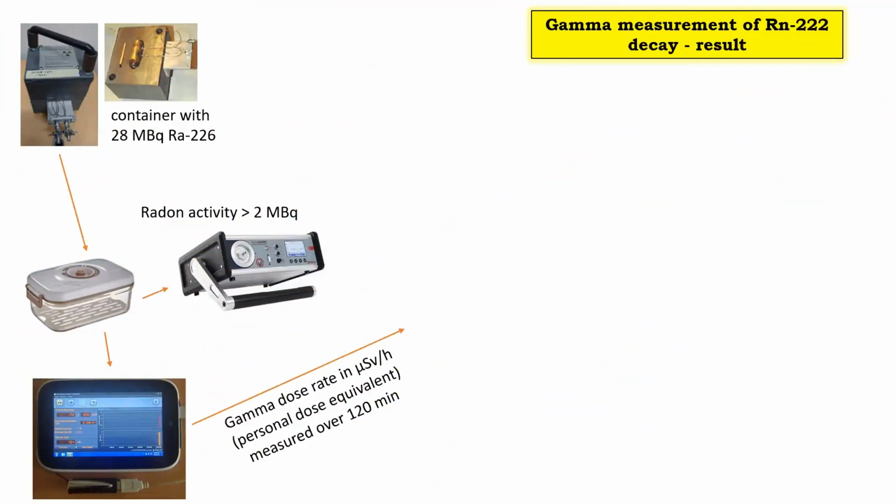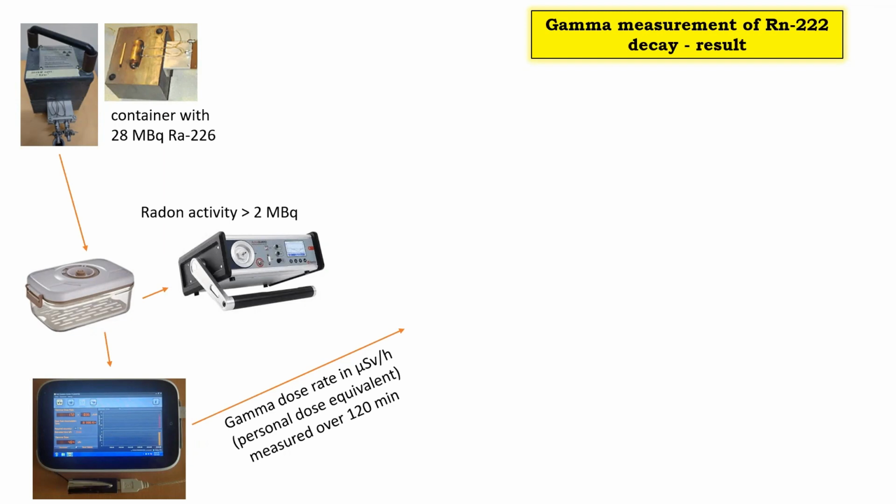Now that we have run the experiment, let us go through what we have done and what we have achieved. We have extracted radon gas from the radium source and got it in a box. We used an AlphaGuard alpha dosimeter to measure what activity of radon we have caught in the box, and we found that it was more than 2 megabecquerel per cubic meter. 2 megabecquerel corresponds to 2 million becquerels. The activity is probably higher than 2 million becquerels, but we cannot measure it because 2 megabecquerels is the measurement limit of the AlphaGuard. Still, 2 megabecquerels or higher is really quite a lot.